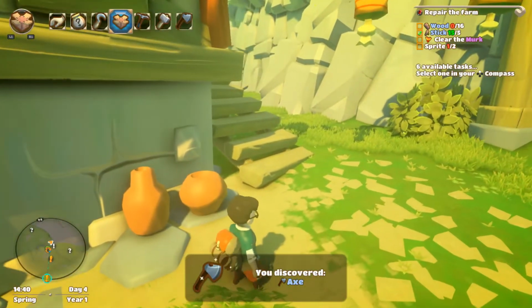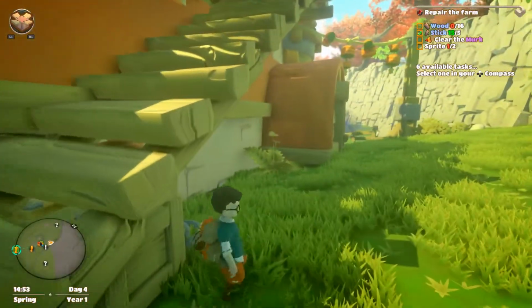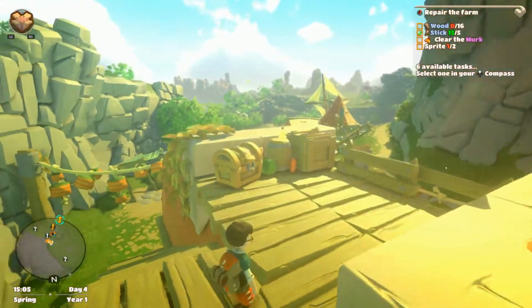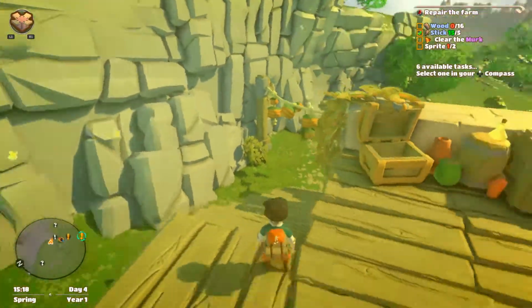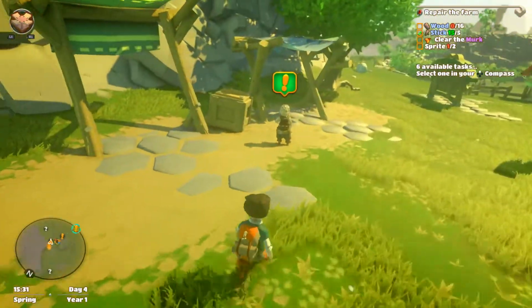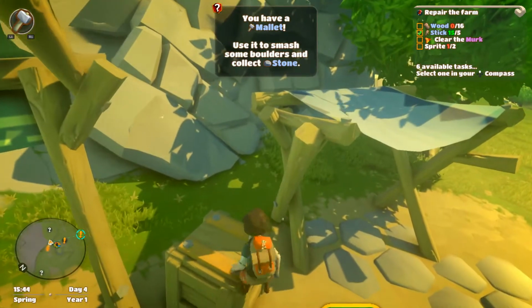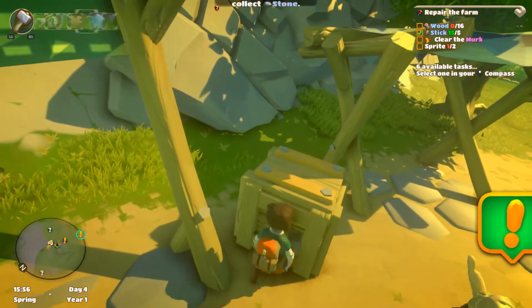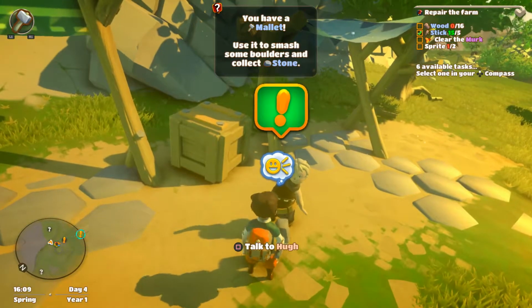You have discovered an axe and a mallet and some traps and everything else. There's still stuff here. You've discovered it. Why? And also a bundle of sticks. Wait. Does this mean I can... Oh. Huge!